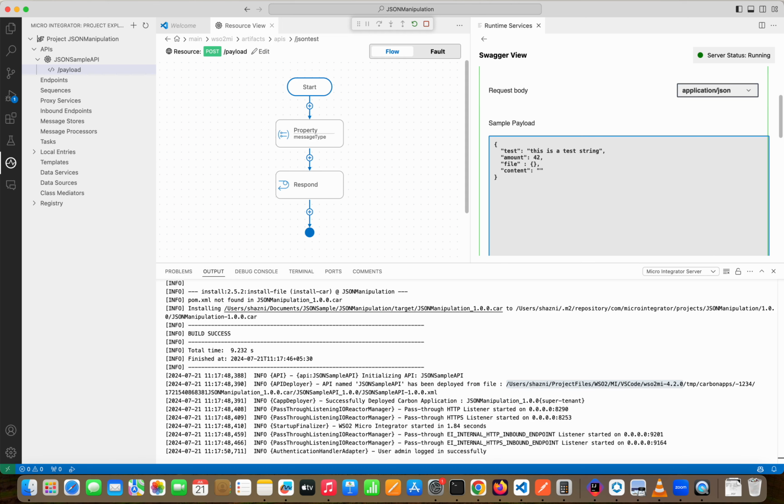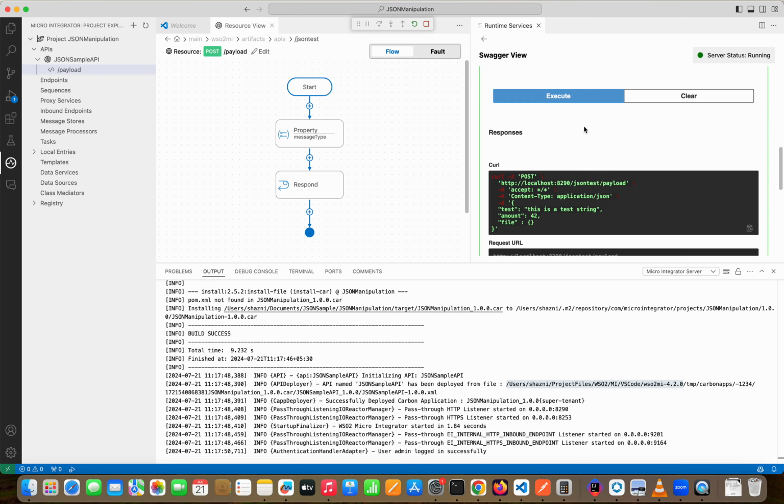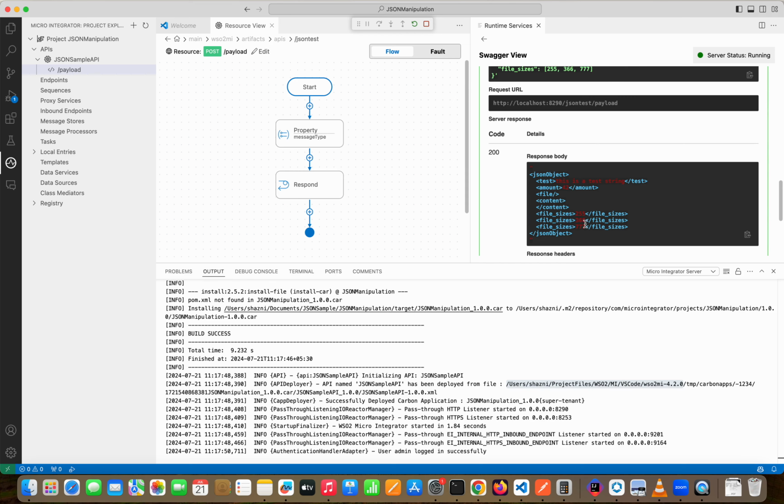Content is empty, and maybe something like file sizes, and I will add an array for this, something like this. So let's send this and see what's the response that you are getting.